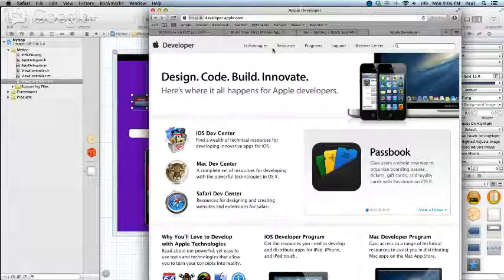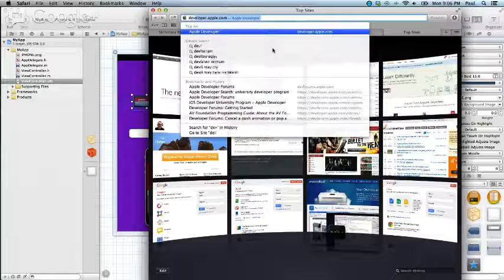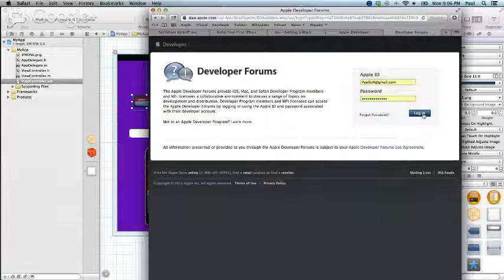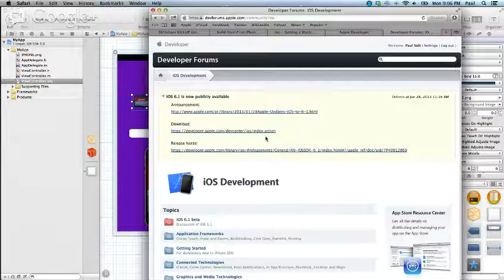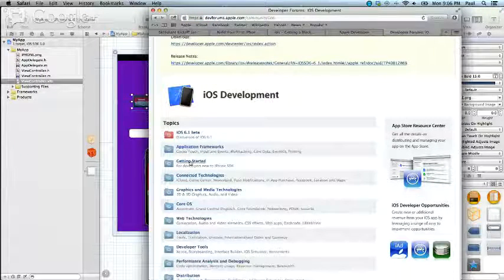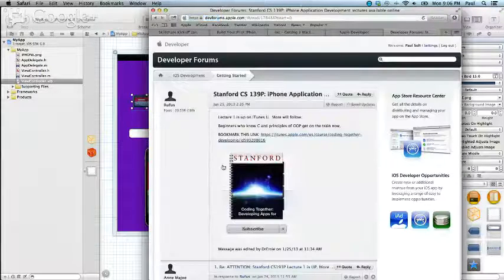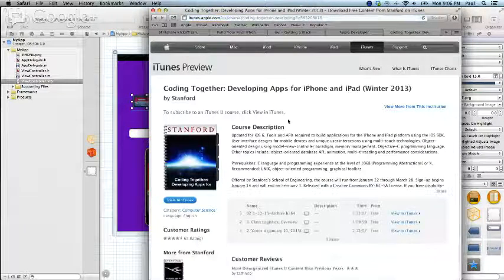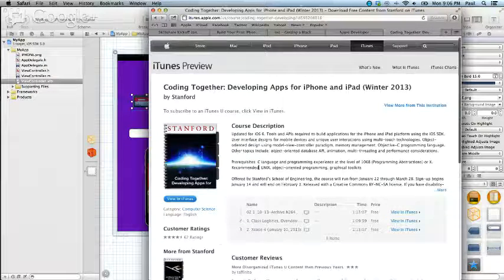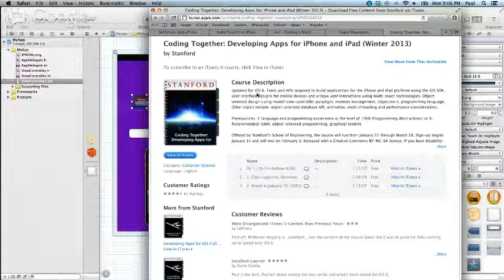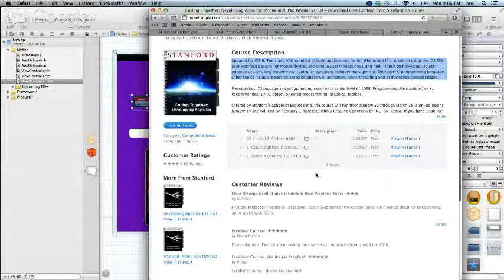And then beyond that, you have devforums.apple.com. And if you log into that, you have to create an Apple ID, then you can see stuff. So there's a getting started section here on the dev forums from Apple. And if you click that, you can see other people's questions. So it looks like there's a sticky note about the Stanford classes. It looks like there's a new class. So if you're looking for an updated Stanford class, it looks like they're teaching it right now for iOS 6. So that's neat. That's another great free resource. So if you're looking for more information that's free beyond this class, check it out.